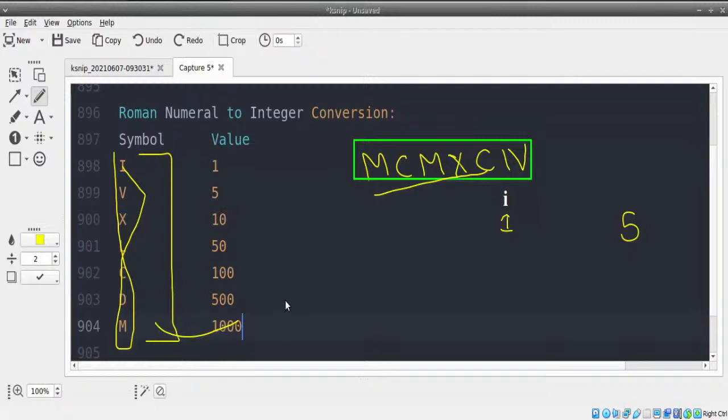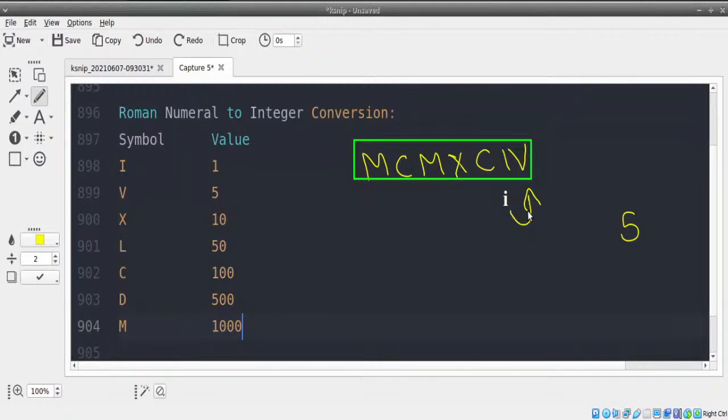That's the whole idea. Now, we don't need one more variable. We're going to be able to do this with just one variable because I can compare I with I plus 1, or I can compare I with I minus 1, or anything like this. We can do that, right? So we'll compare index I with I plus 1 or index I with I minus 1, and we'll work on this.